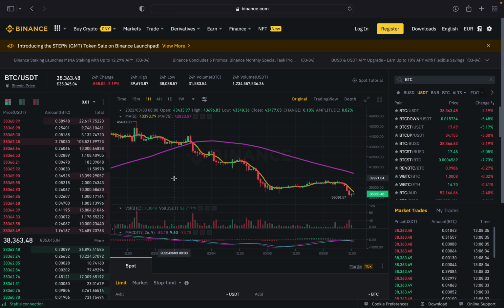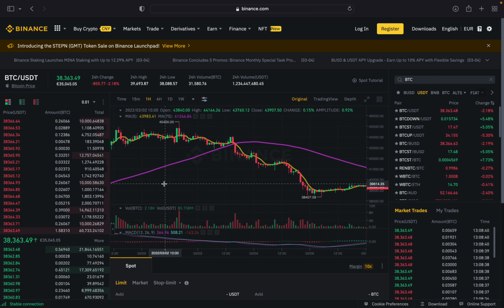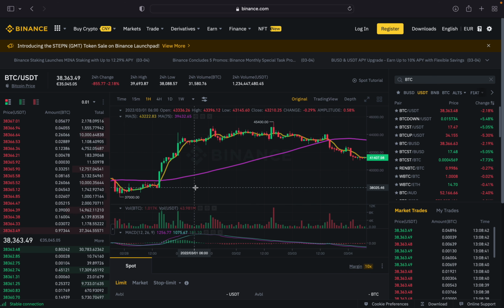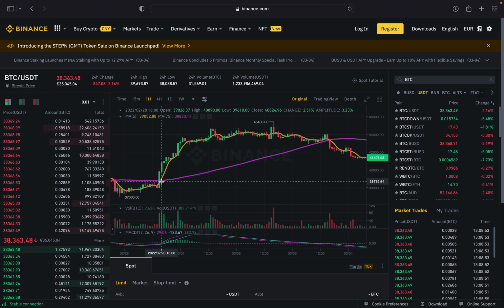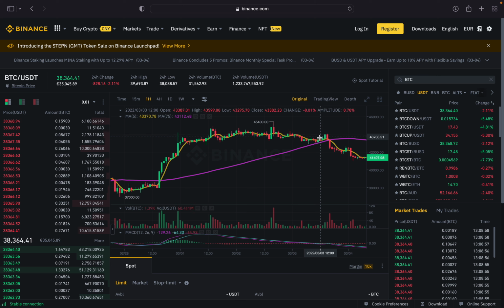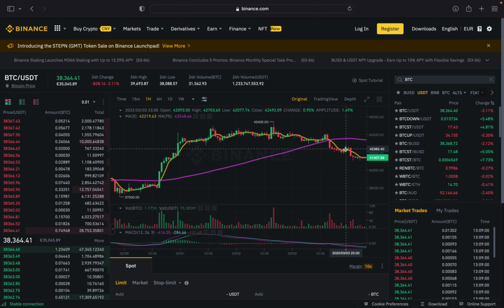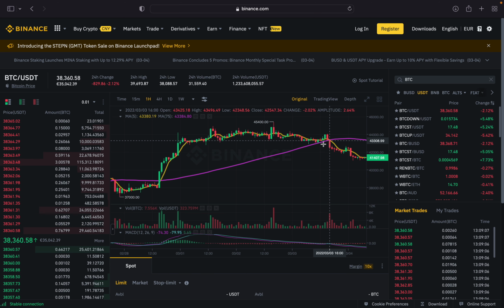That is no indication that this will work in the future, right? I just want to take a look at some trades here. So this is a good one. And no worries, I'm also going over bad trades here. But as you see, the last one would be a good trade because here the fast SMA is above the slow SMA, so we would enter the position somewhere here, right? And as you see now, the fast SMA is crossing below the slow SMA, so we would exit the position somewhere here. So that would be an actual profitable trade.